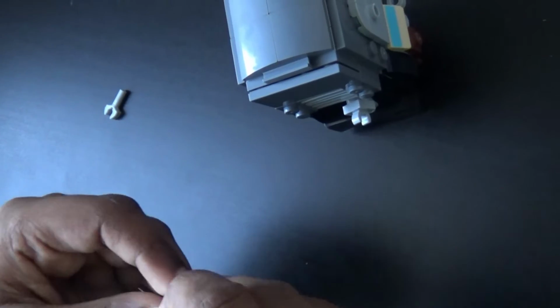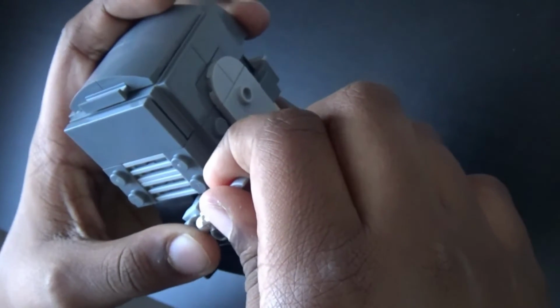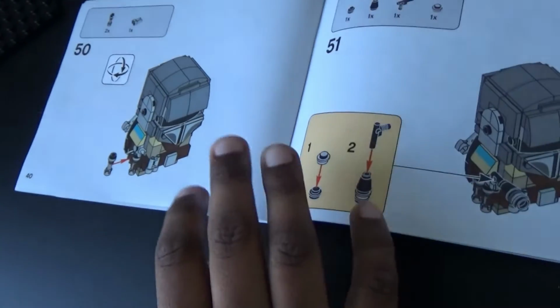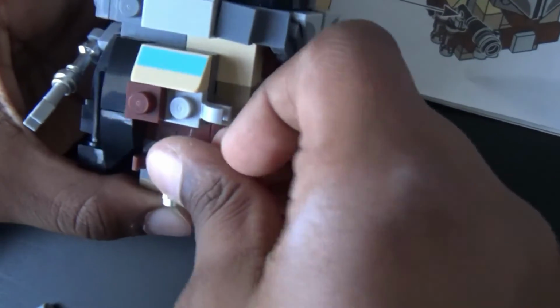Then I'm gonna make his gun, or whatever, grappling hook. And then, tilted it the wrong way. So now he has a gun. Well, I'll just keep it like this. So now we can let him. Anyways, now we're about finished. So turn it and then keep them like here.